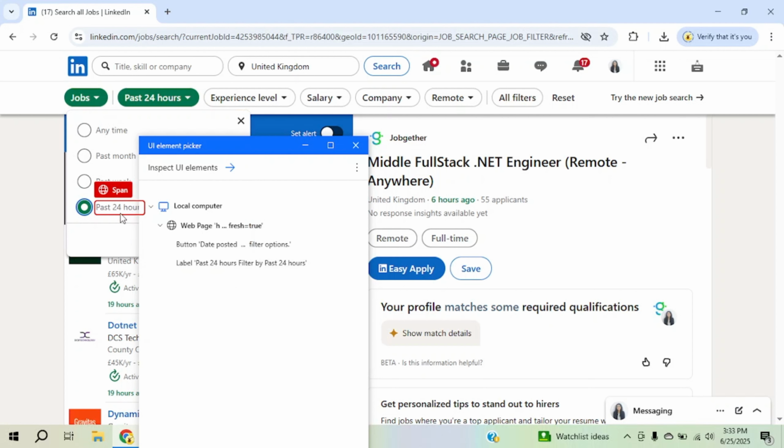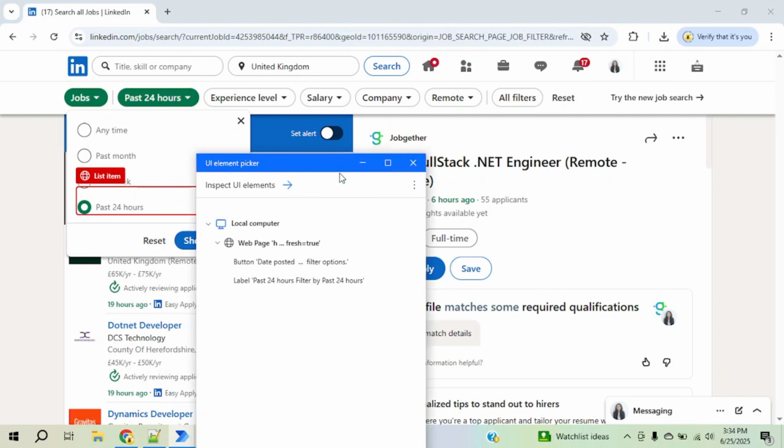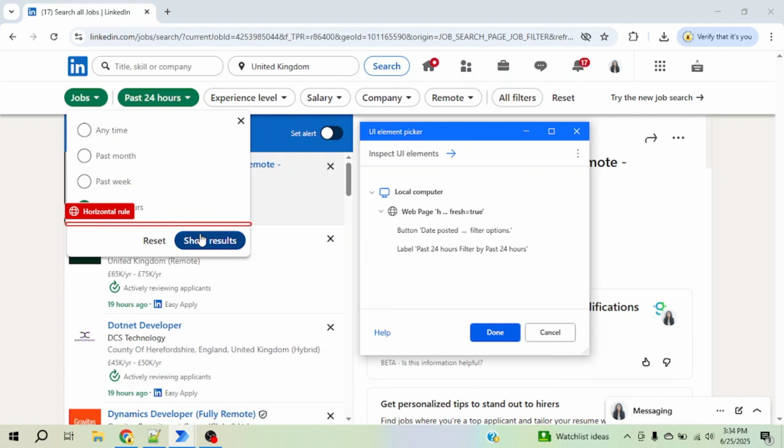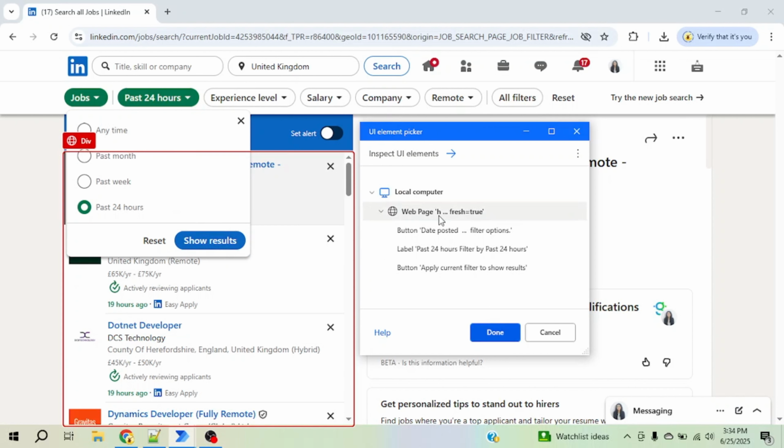Yeah. So the span class, whenever a radio button comes, it's good practice to take a label instead of span. If you see here, it is getting a span, but for the whole box, it is getting a label. So best practice is to use the label as a button. Now once you do this, just hover here, and what we need is the last, show results. Okay, so this is a button, click the show results. This is done for the 24 hours.